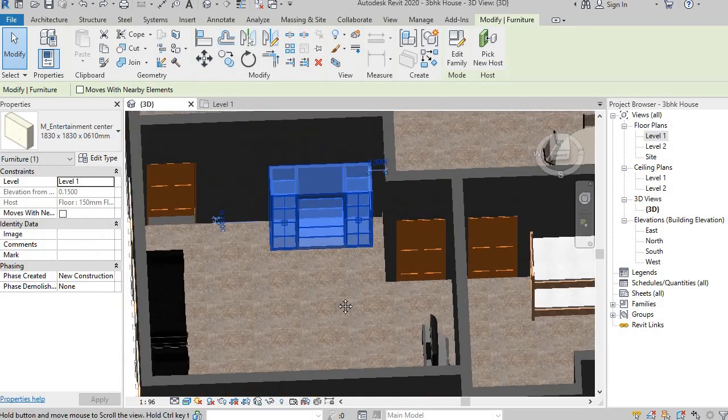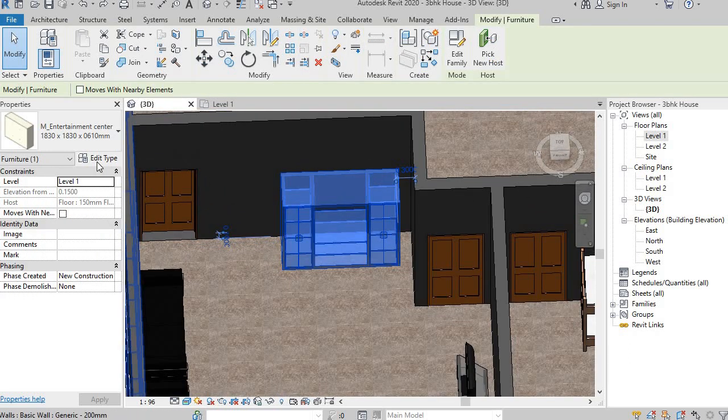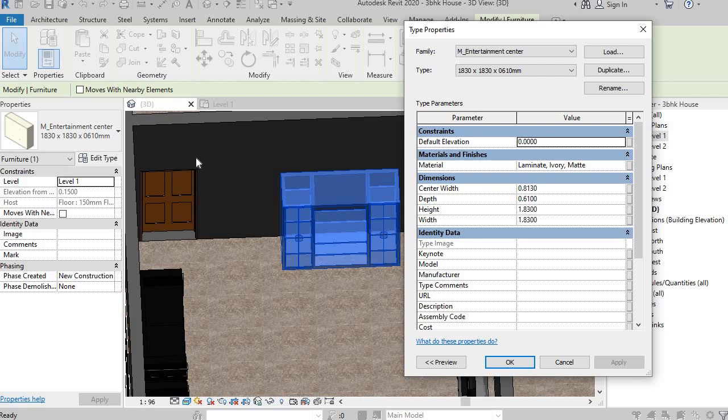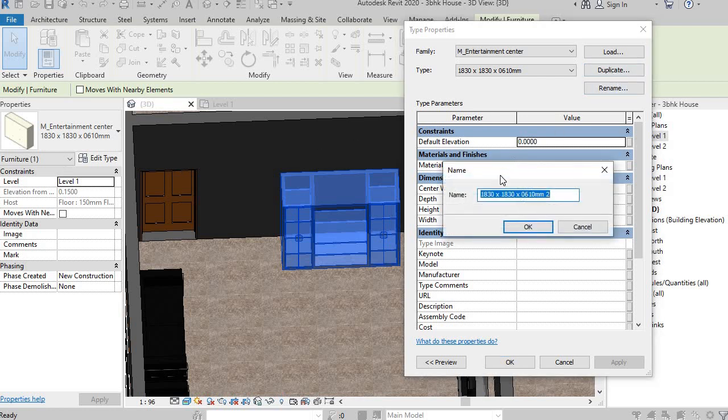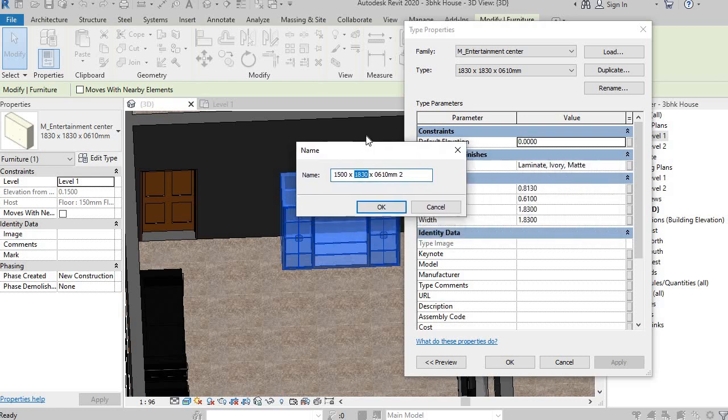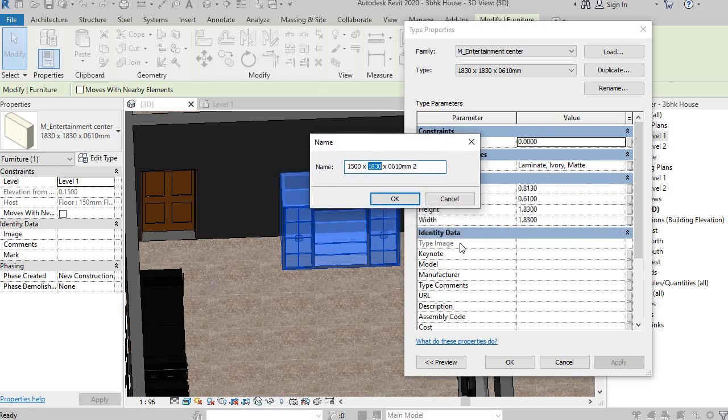Here, if you need to change the dimension of these, you just need to edit type and then duplicate here, and we change this to 1500, 1200.